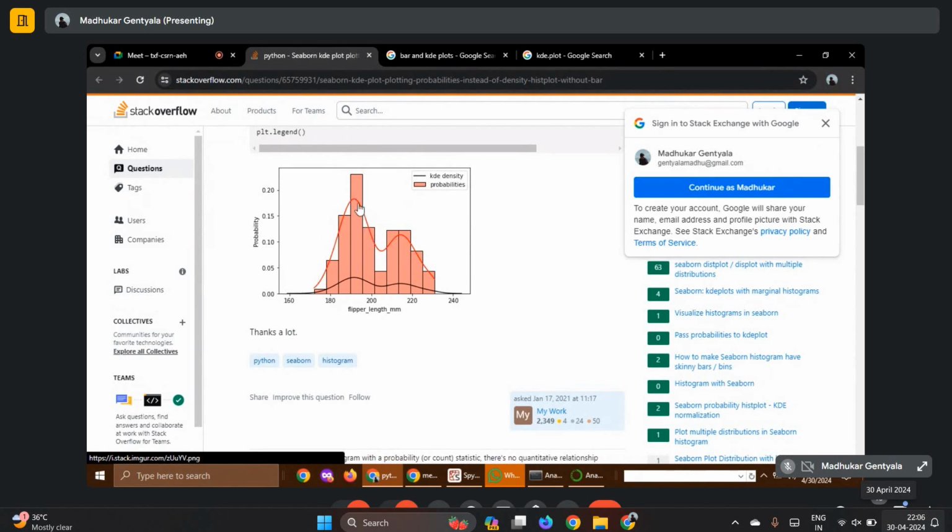Assume that right now we are looking at sales or cost: at which price point are most of the people buying? That is what we are trying to infer. So in a single chart we can infer both variables, right? Sales as well as the price point where most of the population lies. Yes, both.